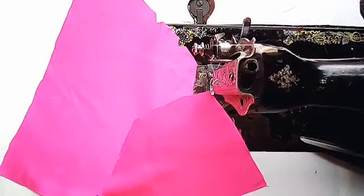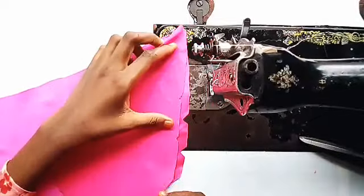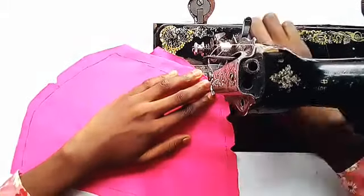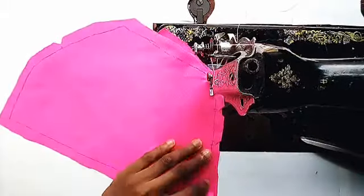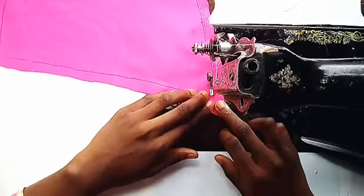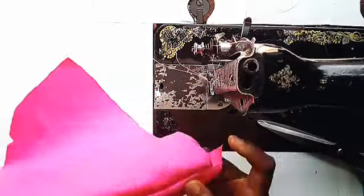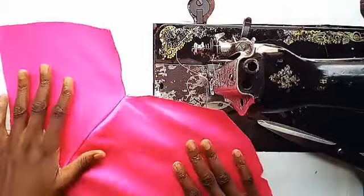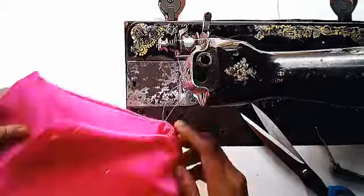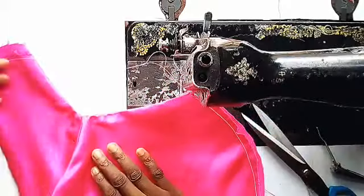So heading over to the sleeve, I'll be taking the back cape and the front cape, okay? I'll be joining that part of the curved sleeve together, and I'll be sewing it down like so. So when I'm done sewing, this is what you should be having, and this is what the other corset part looks like.